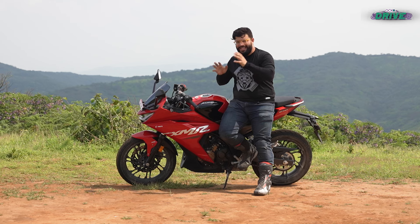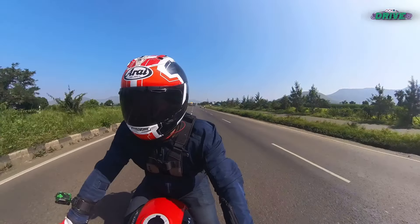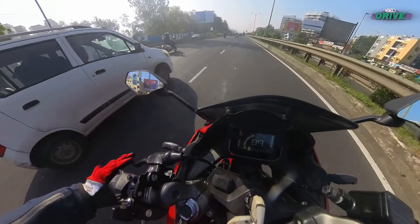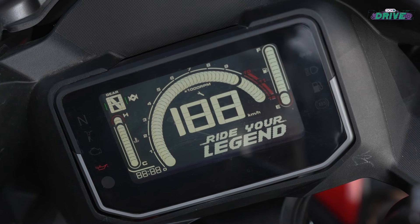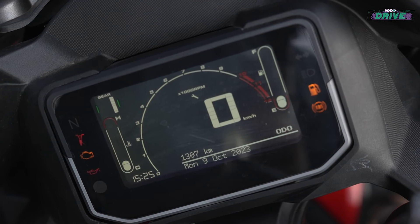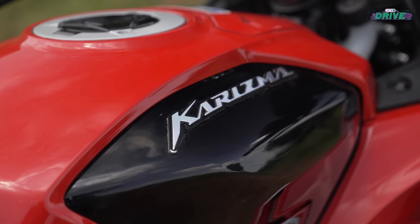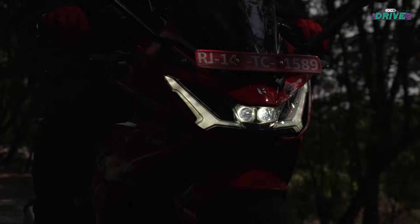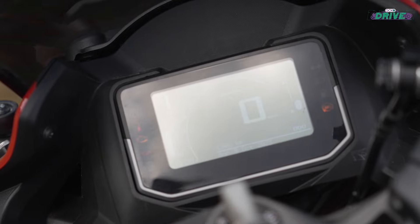Hopping on to the Karizma is no big task — it is pretty accessible for riders of all sizes. Space on offer is decent for large riders, and even after riding 350 km on the highway I wasn't feeling any soreness, with the seat padding quite on point. What I wish was better is the profile of the seat itself: it doesn't provide much thigh support, and the rather flat-shaped tank makes it tricky to lock your knees in. Adding to the lower body complications are the raised foot pegs, which for a large rider with generously proportioned limbs makes the angle feel a bit cramped.